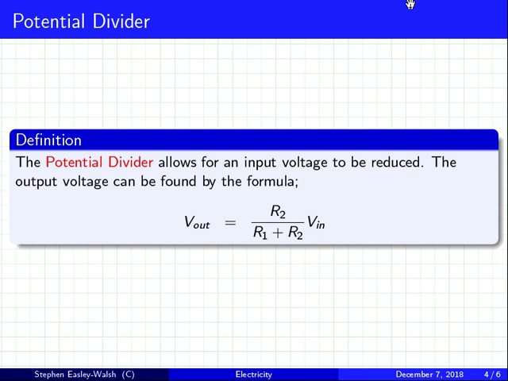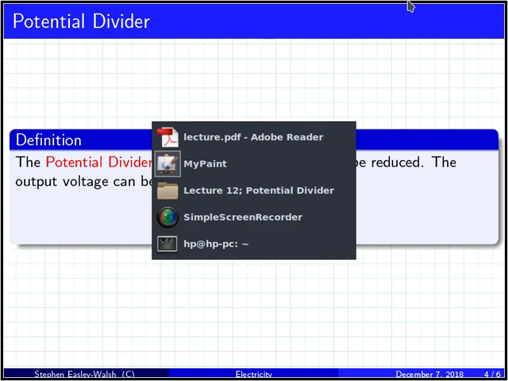Now this is important because, for example, you see this voltage is 220. But this voltage only needs like 6. So you need some way to reduce the voltage down. And this is a very simple way to do it. Now in real life we don't use this circuit because it's not efficient. You know efficient? Remember efficiency?